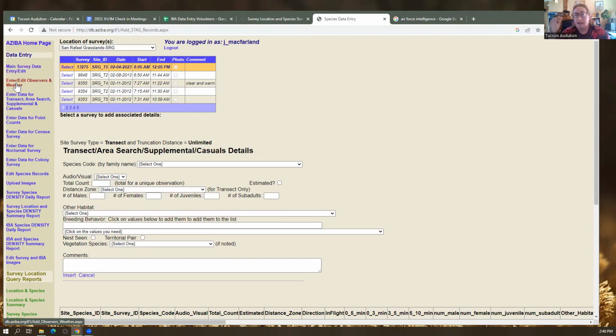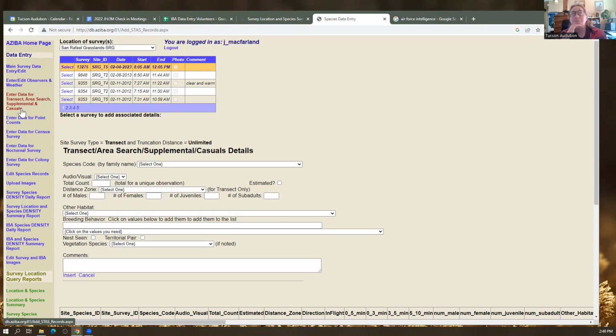Then you go to the second step on this blue menu here on the left. For that survey, you have to select it again. For that San Rafael survey on that date, at that route, who were the observers? Who were the people there? And if they have weather data, what were the conditions? Okay, great, you establish that. And you move to the next step of actually entering the bird data. So you then have to still tell it, okay, that survey we're doing, the San Rafael one, yep, that one. And then you start entering your birds.